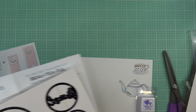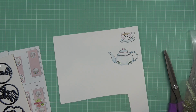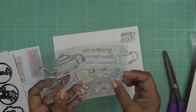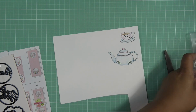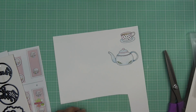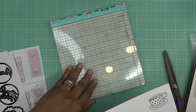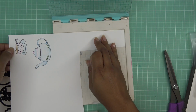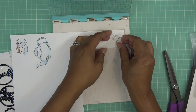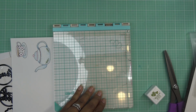And so before I start cutting, I'm just going to stamp a couple of things. I think I'm going to use some of the little leaves, the little sprigs. So I'm going to stamp a couple of those kind of willy-nilly, and if I use them, great. If I don't, I'll have some extras for something else. And then our sentiment too. I guess I can put those over here on this little scrap. I'm using white paper, but if you want to stamp green on green or whatever color you want to use for your little leaves, that will be nice too.